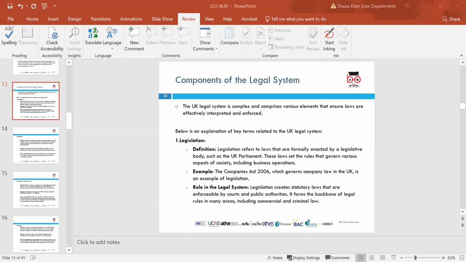So within the UK legal system, legislation plays a crucial role in forming the basis of law. It provides a framework for understanding legal rights and obligations, as well as serving as a reference for practitioners and scholars. So it's really important. The significance of legislation in the UK lies in its being a vital component of the UK's unwritten constitution. Some key reasons for the importance of legislation are that it governs the population's behaviour by establishing legal rights and obligations.